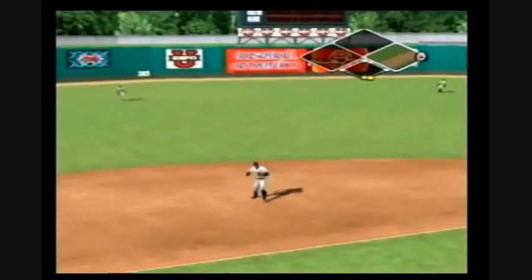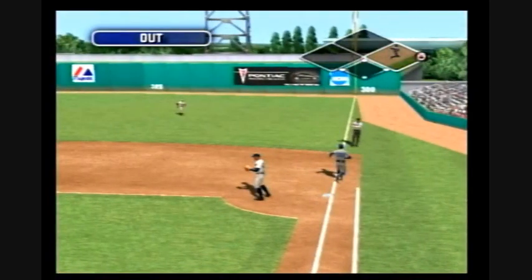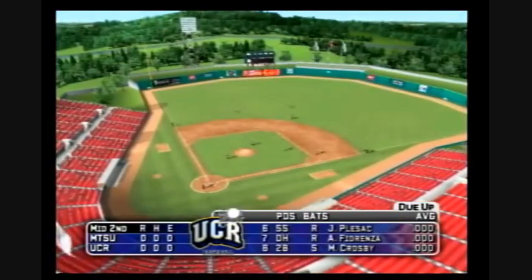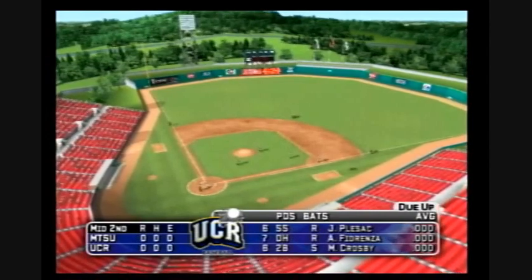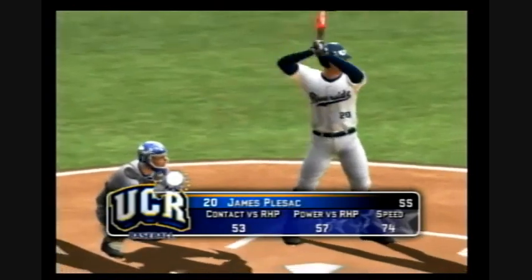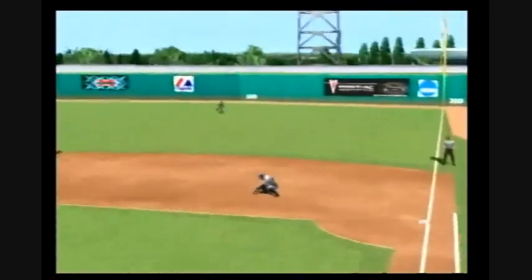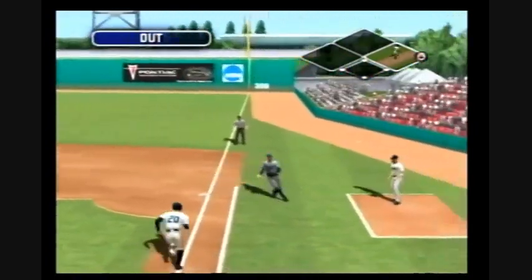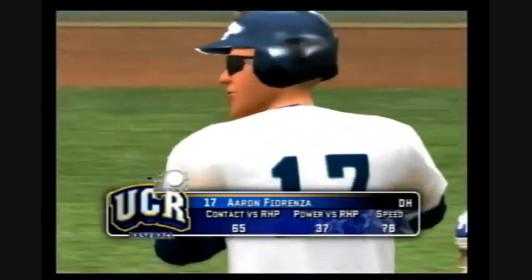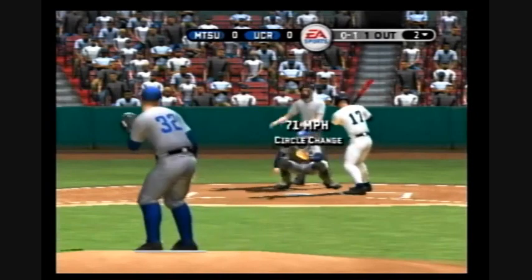Two gone. Hit to short. Throw to first. That's in time for the out. In the middle of the second, it's still scoreless. Number 20 is up next. Ground ball to first. He's out of there. Next out, the designated hitter, number 17. Nobody on base and one gone.